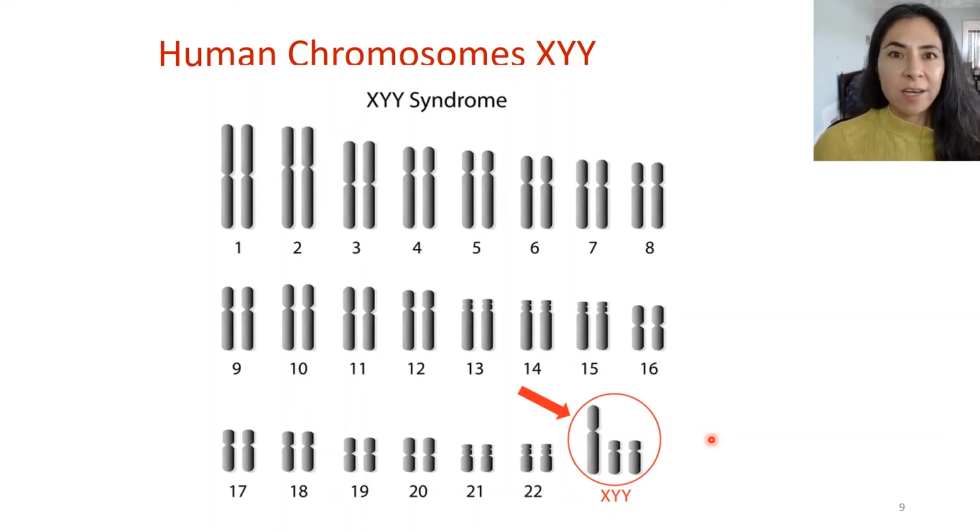We have no idea how prevalent this is in human populations because there's no phenotype associated with it. So we just have no clue how prevalent it is. Half the people definitely don't have it, but we don't know if it's 0.0001% or 0.01% or what, because they're not sterile. They're fertile. They have totally normal appearances. And unless someone gets genetic testing, they probably will never know that they actually have it.